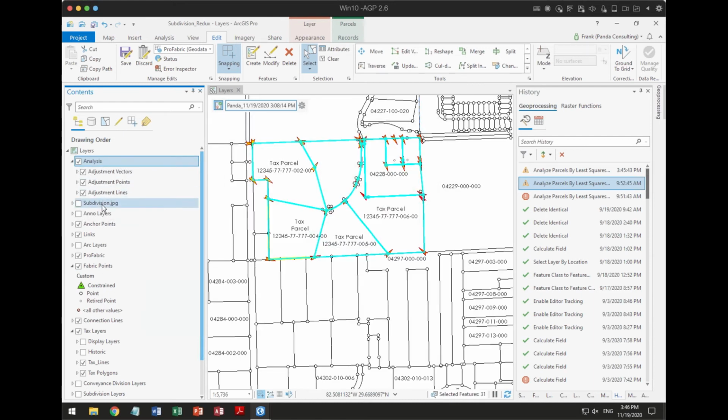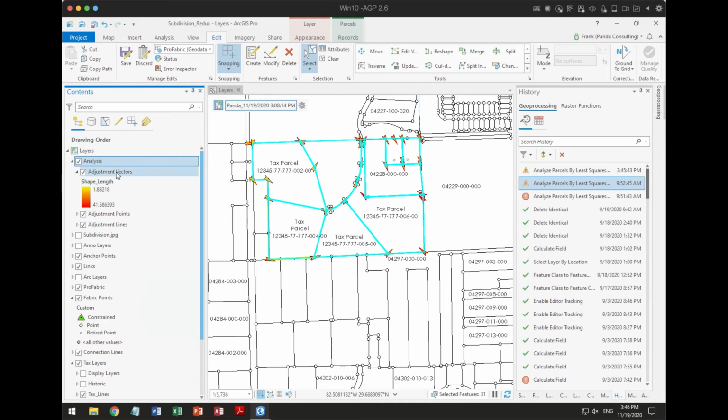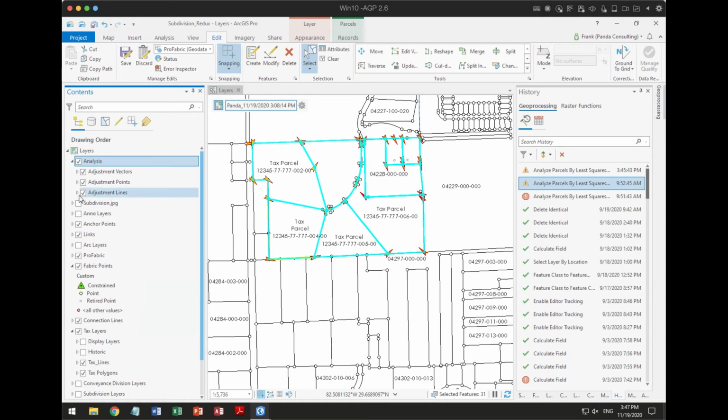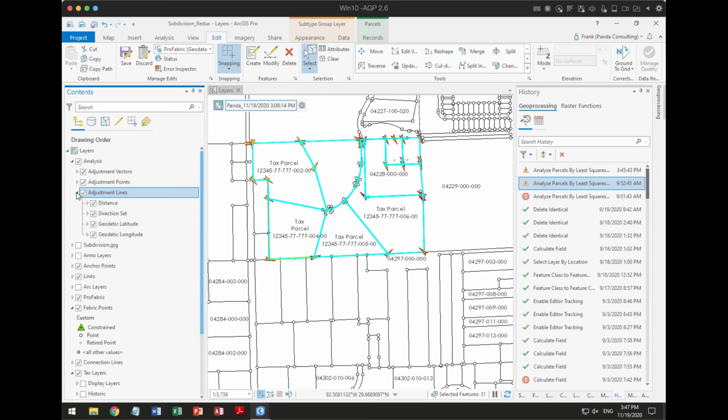This analysis group is a series of adjustment vectors, adjustment points, adjustment lines. And what these represent is the adjustment of the vectors as far as the lines. How far is it actually going to adjust these? And you can see they go from anywhere from 1.8 feet to 41 feet as far as the vectors. Here's the points as far as where it's going to be adjusted, and here's the lines.